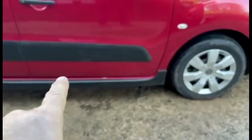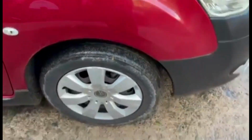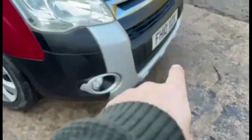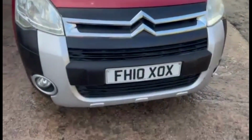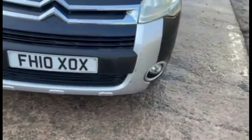Righto, we're going to start at the driver's door. I don't think there's too much to mention on that driver's door. Oh, there is actually. When you get really, really close, there's little tiny scratches from where they've been grabbing the handles. There's a tiny scratch there that will polish out. Original wheel trim in good order. This corner's looking good here. Tiny little bits of paint flake going on that bonnet, and there will be stone chips if we get up close, but as you can see, generally she's really well presented, this car.